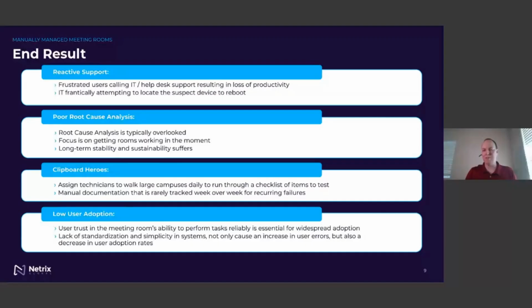That's actually why there's been somewhat of an uptick in BYOD, or bring your own device, type systems over the years, because users will prefer to use their own device that they know how it interacts, they know where all the apps are located, they know how to do what they need to do. Even if a touch panel is programmed as simply as possible, it can still be intimidating to users who have never used it before.